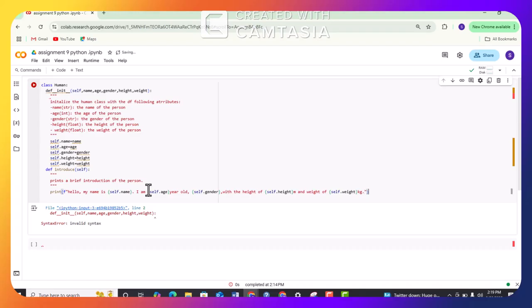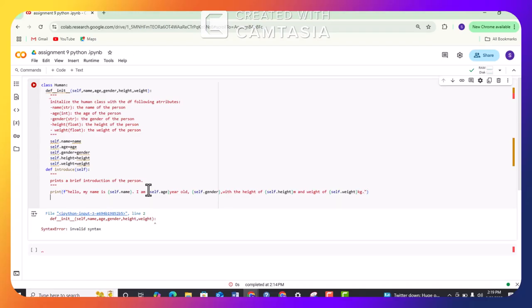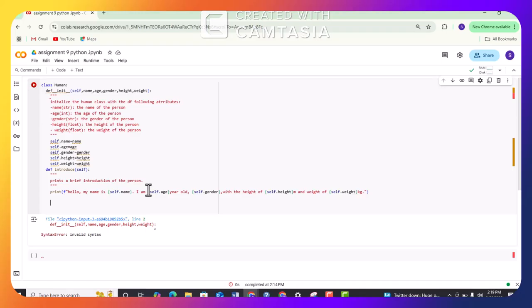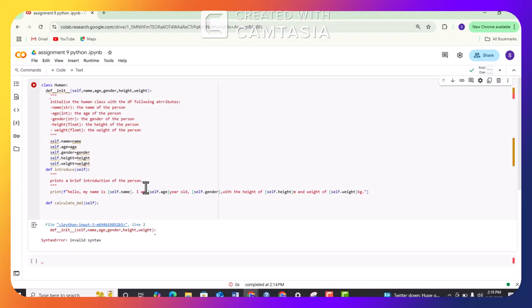Then I can create a def function again. So what the def function is basically doing is calculating BMI. I can put self in front to initialize that.